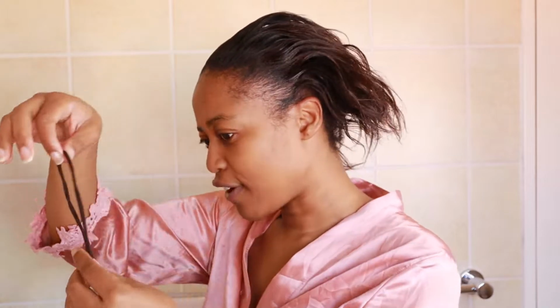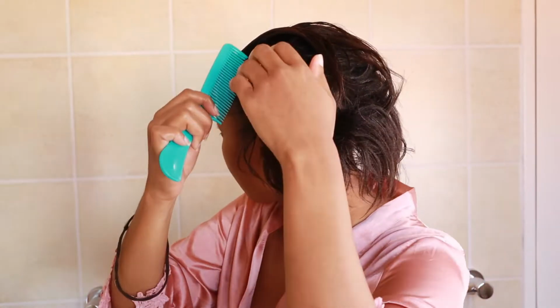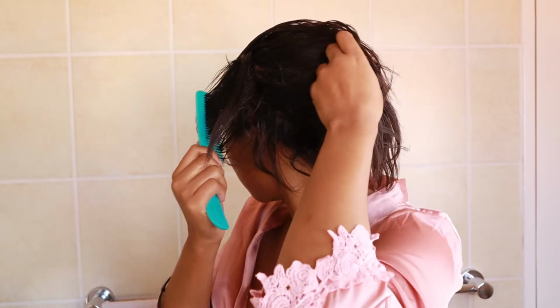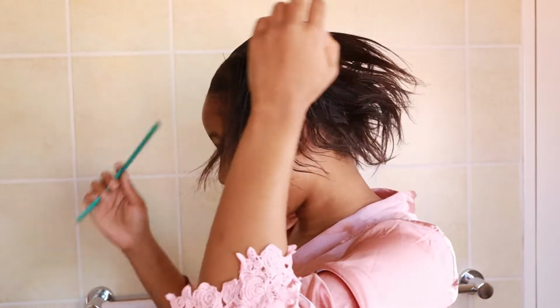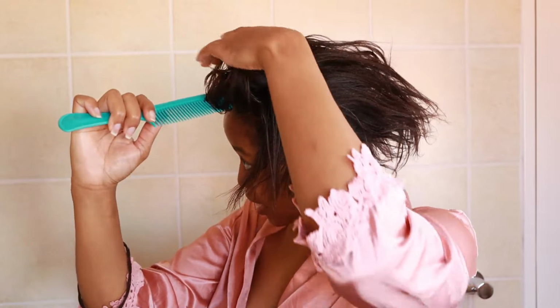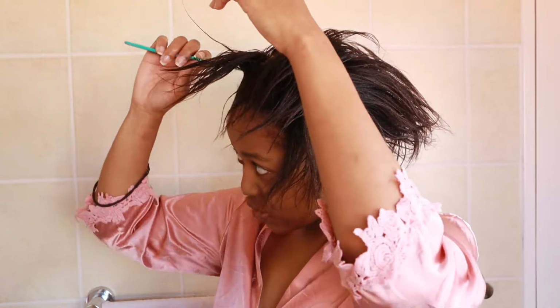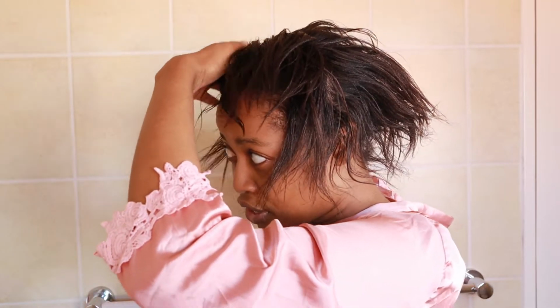Obviously, you are going to need a hair tie for this. So, what I like to do is I like to section my hair, because I noticed that if I don't section my hair, then when I'm trying to tie my hair, my pony looks bumpy and all that stuff. It doesn't look as sleek as it possibly could. So I am gonna section it. It's much easier for me.